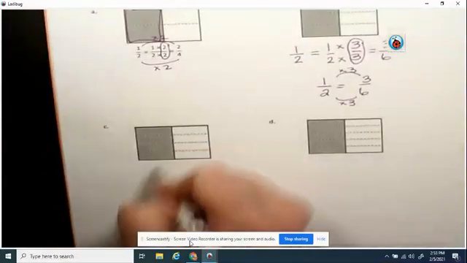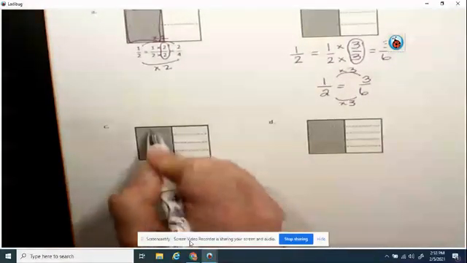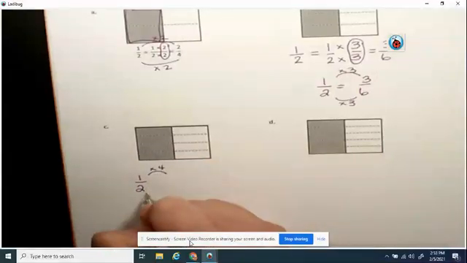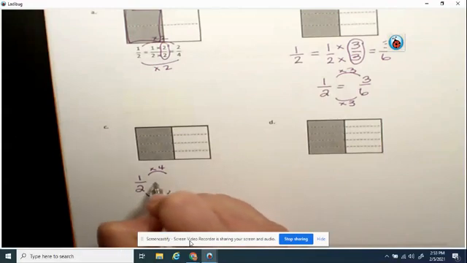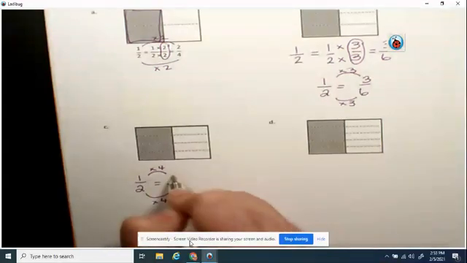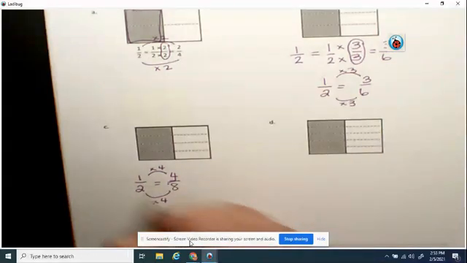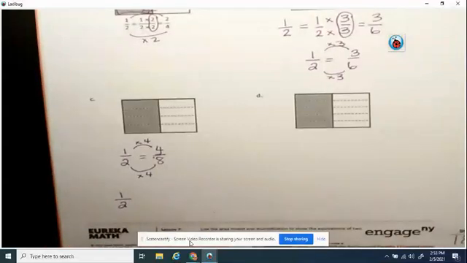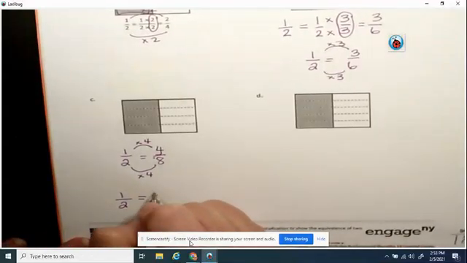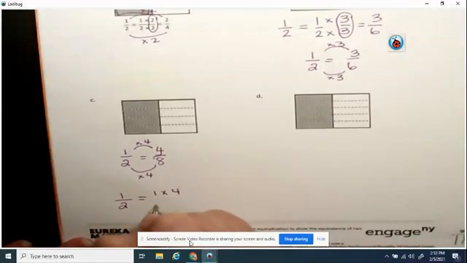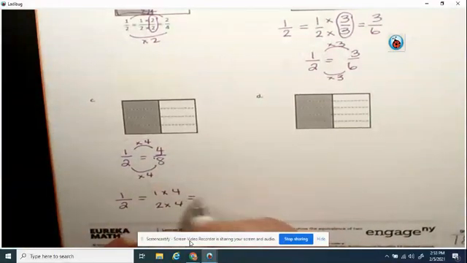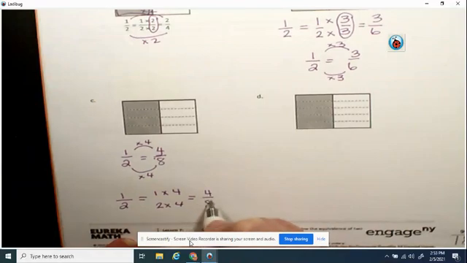So this one I started with 1/2. This time I split it into 4 pieces. Since it's split into 4 pieces, I know I'm going to be doing times 4. So 1/2 is equal to 4, because 1 times 4 is 4, 2 times 4 is 8, 4/8. If I write it the way they wrote it, which you might see in Zearn, so I'm writing it both ways, 1/2 is equal to 1 times 4 and 2 times 4. That's the same as what we did here, which is equivalent to 4/8. Okay?